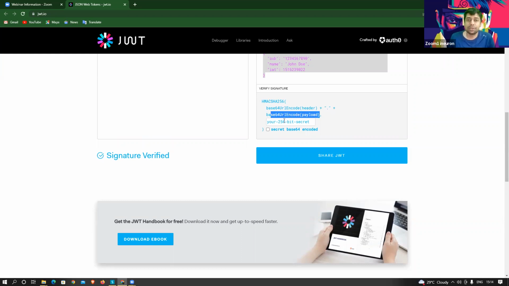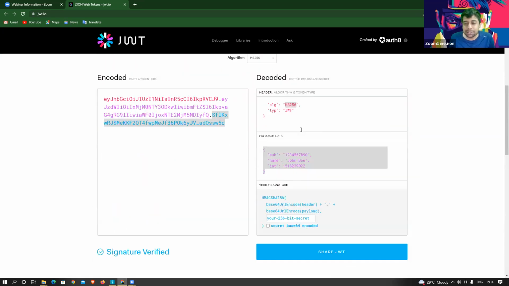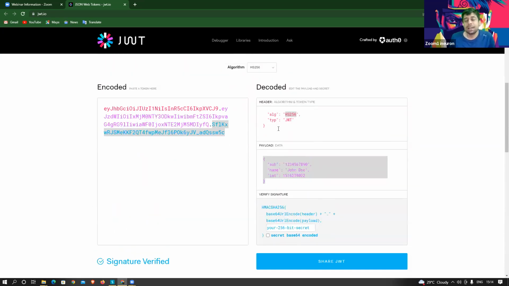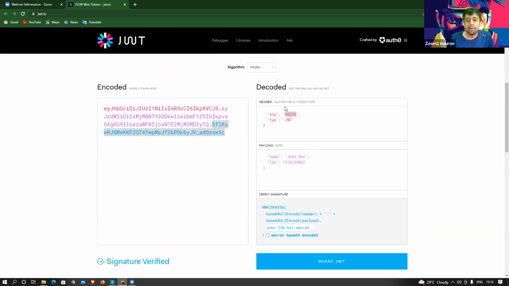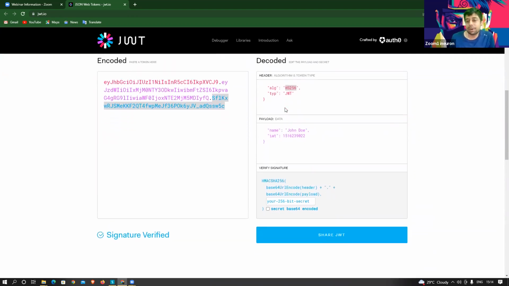It also checks that the SHA-256 is perfectly done and all the concatenation of the strings is done properly. If these three parts of the JWT token are presented in a perfect way, then the authentication is accepted by the server, and your request proceeds further. So this is the basic way things work in JWT tokens.